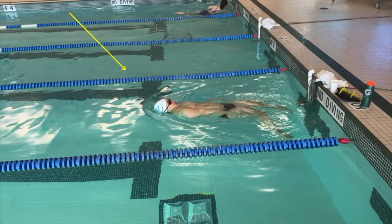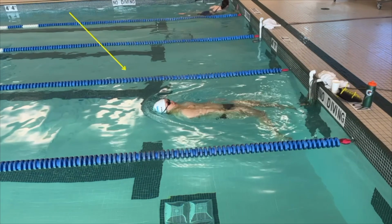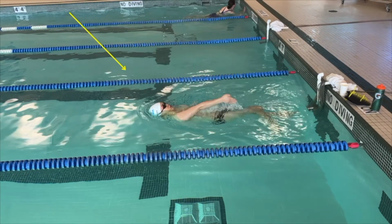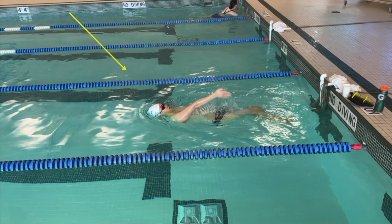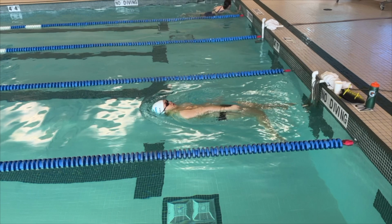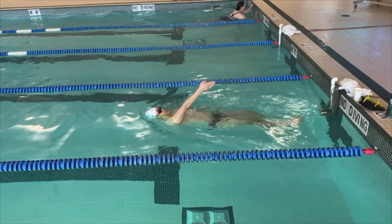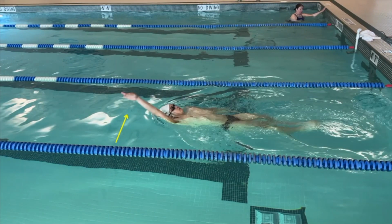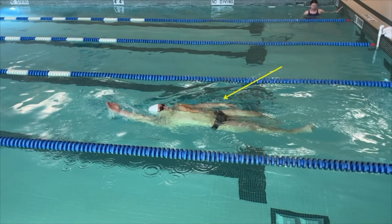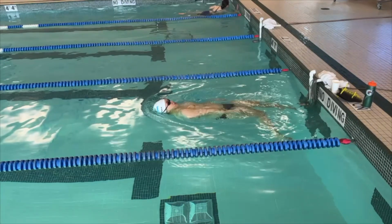All right, next here we're going to take a look at the next part of the 3-touch drill, and that's going to be 3-touch into 3 strokes on our right side. So here what we want to have is, again, a lot of those same emphasis points. Here we're going to be really challenging the exit point as well as the entry point, while also working rotation with this drill. So let's go over what we want to see.